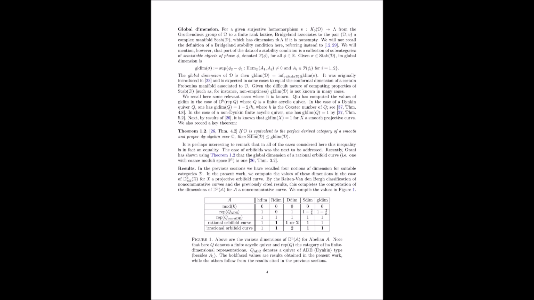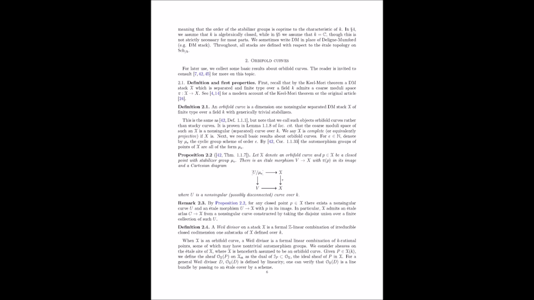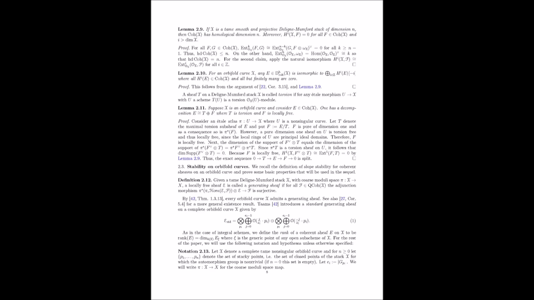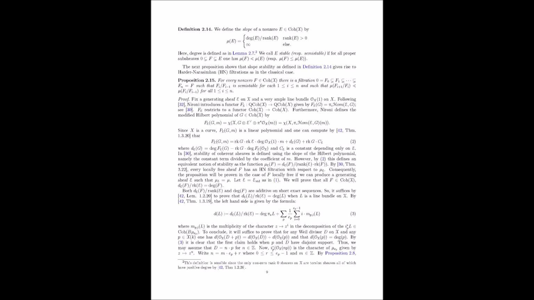Okay, so let's break down these lemmas, starting with lemma 3.3. What does that say? So this lemma creates a connection between the vanishing of the first cohomology group of a sheaf and the vanishing of the first cohomology group of the same sheaf, tensored with the dual of the generating sheaf. Okay, so it's a cohomological condition, and it involves the generating sheaf. Exactly. And then in lemma 3.4, they extend this result. They show that if a certain cohomology group vanishes, then the sheaf has to be E-generated. So it's giving us a way to express sheaves in terms of that generating sheaf.